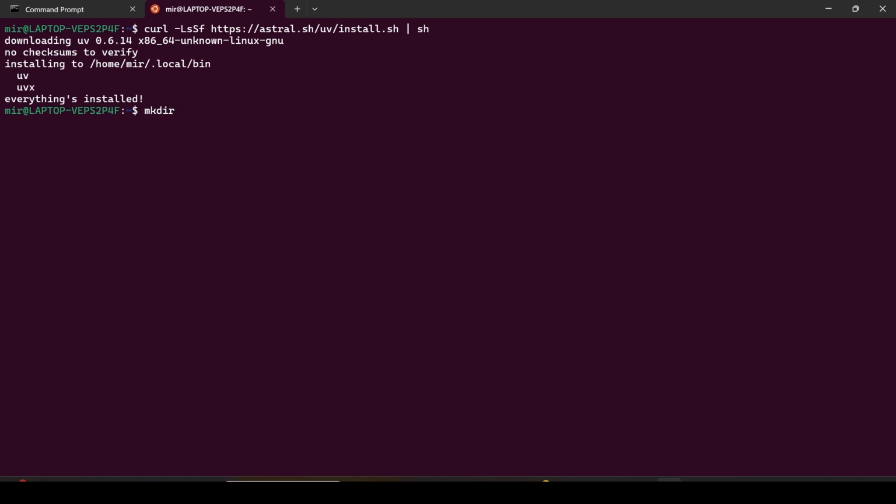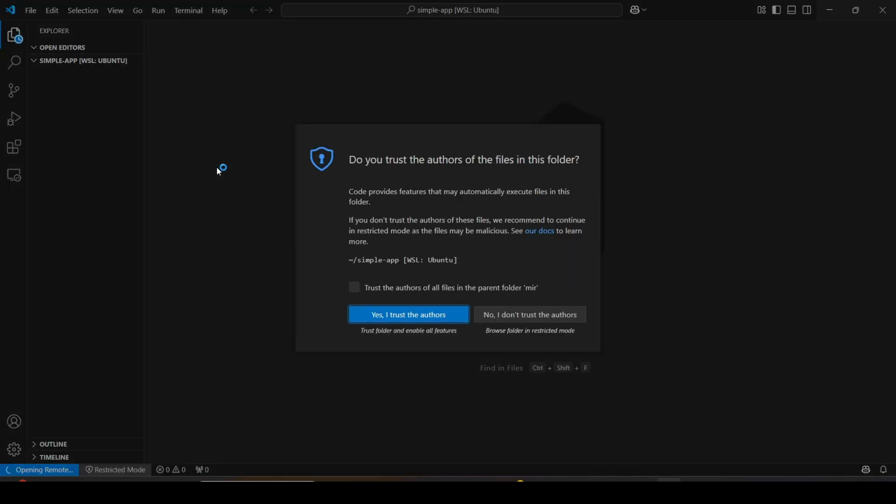You can give any simple name. Here I'm using simple app, and hit enter. Go inside the directory with cd and hit enter. You can open this directory in VS Code. Just use code space dot and hit enter. It will open the directory in VS Code.